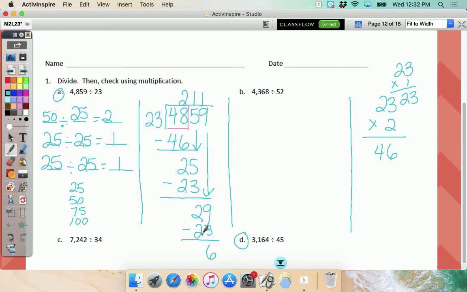Okay? Now, I'm going to show you what this student did earlier today on a different problem. So put your pencils down. Before we check this using multiplication, I want to try and keep you from making the same mistake this student did. Put your pencil down. Okay. So, actually, I don't even think he had the remainder written. So, he came up and he said, Mrs. Lewis, I'm so confused. I feel like 6 is too small to divide, so I'm going to have to put a 0 there.